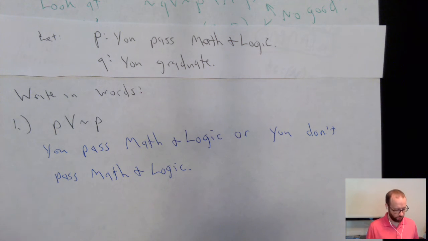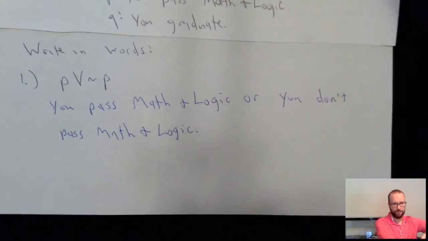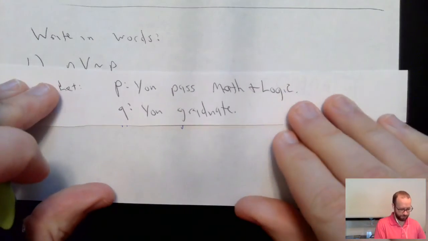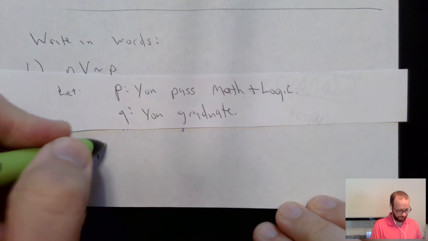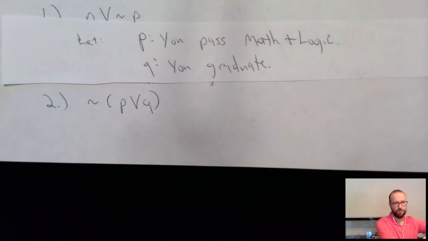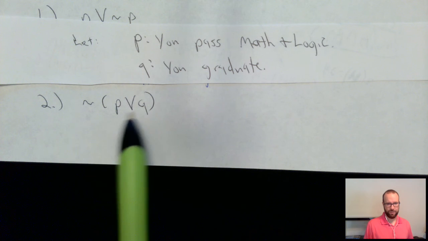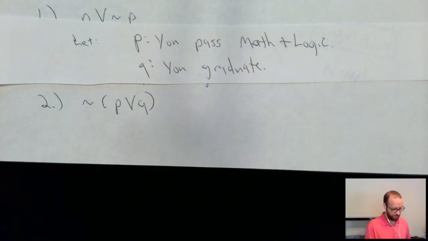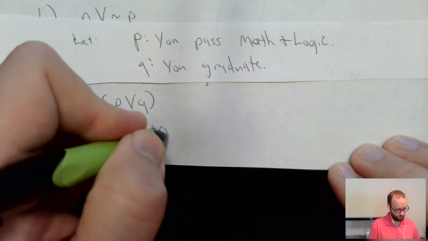All right, I've got one more crazy thing to do. I need another piece of paper. Do I? If I could fit it here, that would be really swell. So I'm going to go for it. I haven't shown you how to do this yet, but let's suppose I have a negation outside of my parentheses. Okay, so this tells me do P or Q and then negate it, right? Because inside parentheses I would do first and then that. We have a phrase that means negate everything I'm about to tell you. That phrase is, it is not true that.